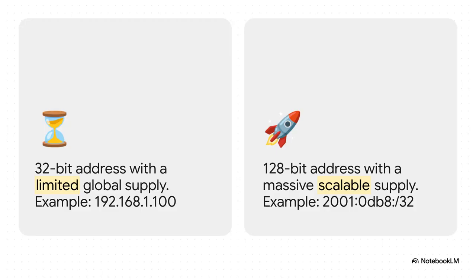But even with CIDR rescuing the architecture, we still had a fundamental math problem on our hands. The original standard, IPv4, uses a 32-bit address space. It's essentially like throwing a massive party and severely underestimating how many snacks you needed. With billions of smartphones, smart TVs, and IoT devices rapidly coming online, the global supply of IPv4 addresses was completely tapping out. Enter IPv6. This is a massive 128-bit upgrade. Instead of just a few billion addresses, IPv6 offers a supply so scalable, so insanely vast, that it's capable of supporting our exploding digital ecosystem for generations to come.